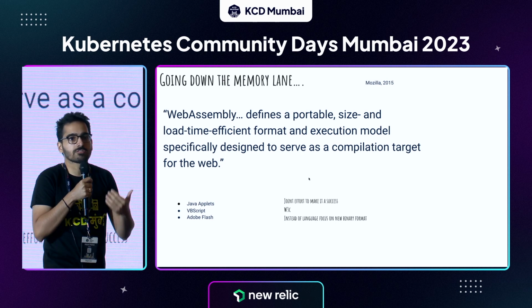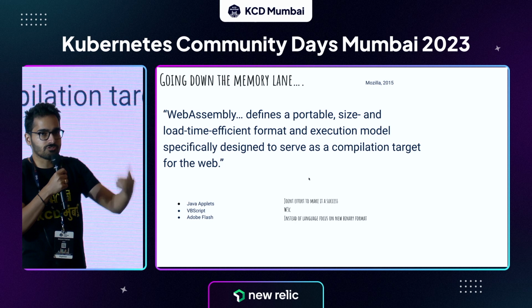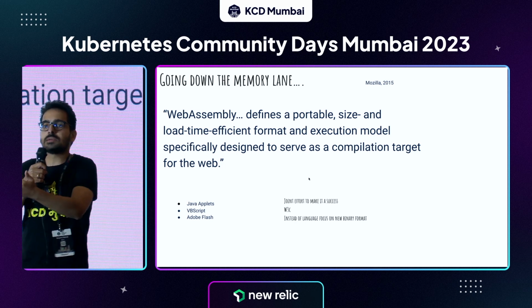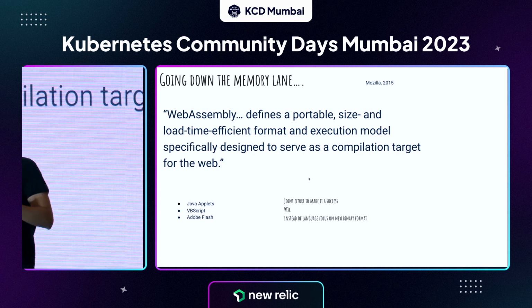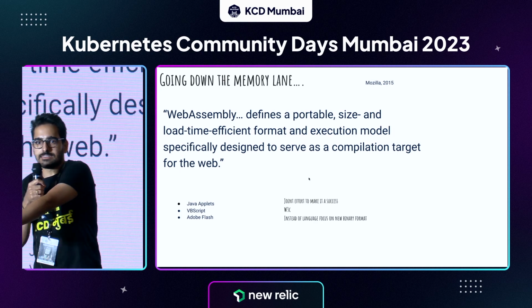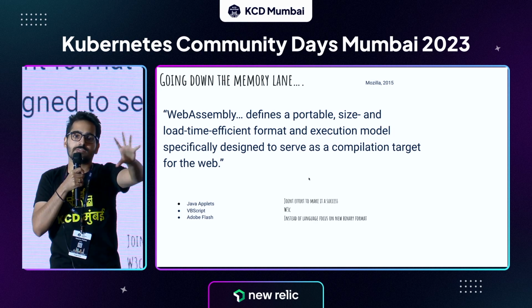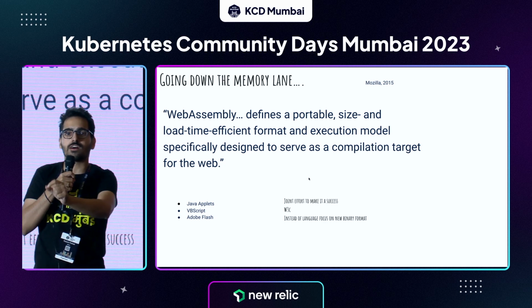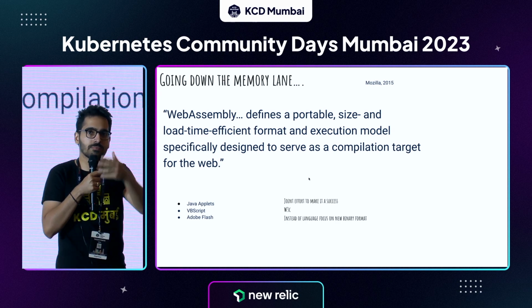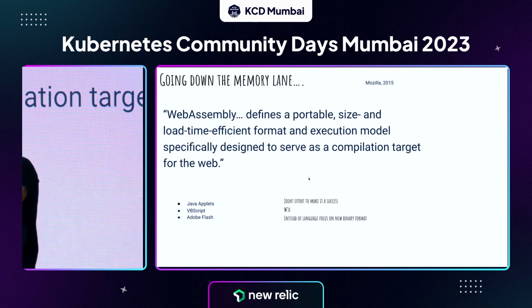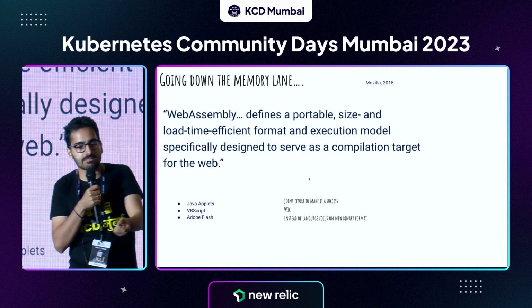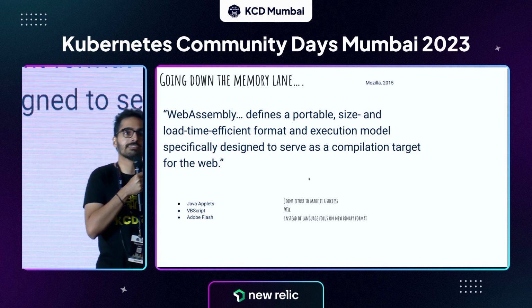So basically, in a web browser, you want to run something other than JavaScript. So how do you do that? Because there are languages which have stronger aspects in certain areas that would really help in performance and isolation, but also you want to run it in a secure way. So WebAssembly is basically the compilation target. You compile your code, whatever you have written, into the WebAssembly module, a .wasm file, and then you will be able to run that in an isolated environment because of WebAssembly's properties: the smaller footprint, small binary size, and running very securely inside the browser.